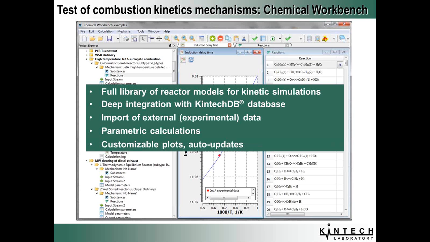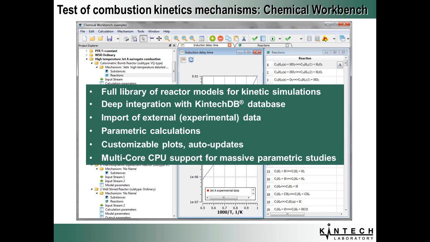The plots can be easily customized. Information from different calculations can be collected on the same plot, and experimental data can also be added to this plot. What is important is that the plot can be automatically updated, so if you would like to extend the range of the conditions, for example, pressure or temperature, for the simulation, then you can run the simulation, go to the plot, and it will be updated. There is no need to again extract the data and put it onto a specific table and then add plots like in Excel or Origin. The software will do this itself.